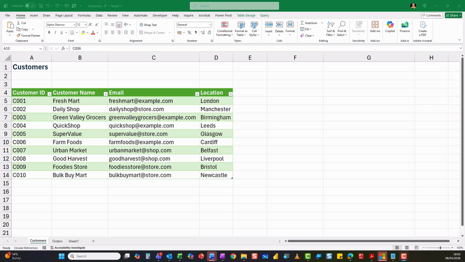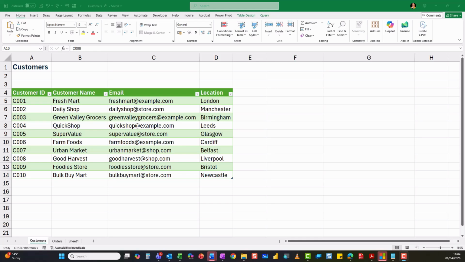The key is that Copilot is not guessing randomly. It reads the context of your workbook, including headers, table names, and the shape of your data, then proposes a formula that fits. So before you ask Copilot, set your sheet up properly. Copilot will perform best when your data is clean and clearly labelled.